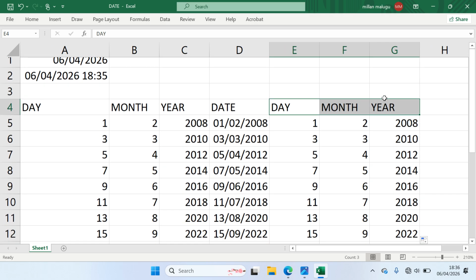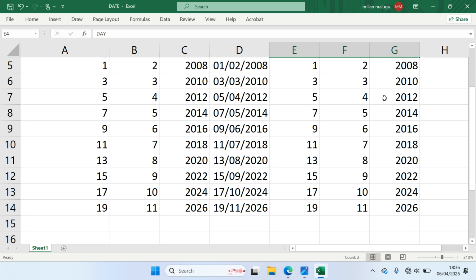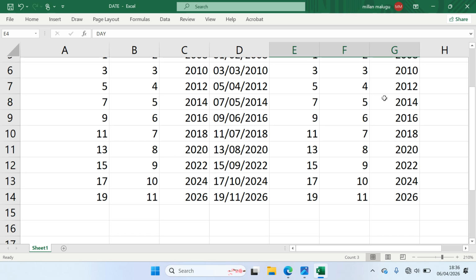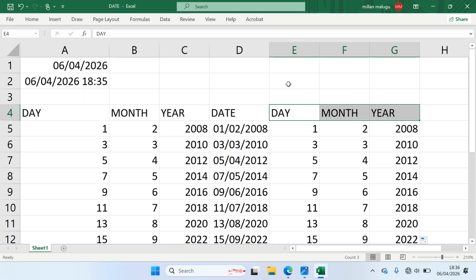Okay, the other important function of this kind of date function is you can obtain the date for some days given, or some months, or some years.